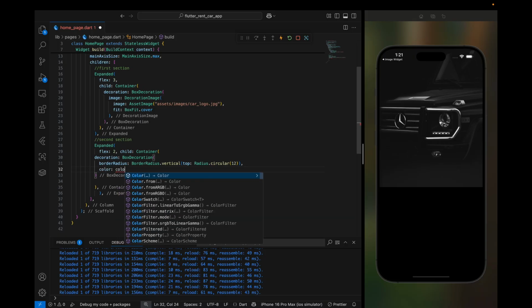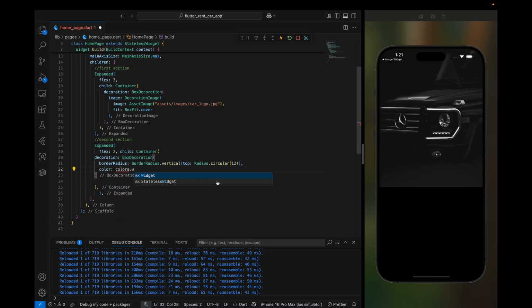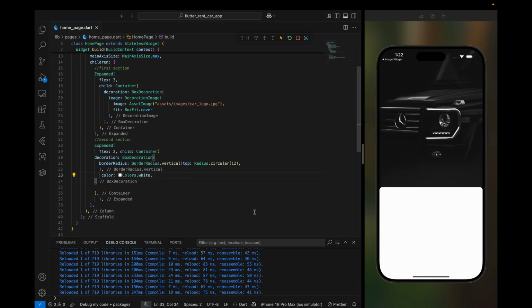And here you call the colors dot, and let's call the white color. Okay, now you have right here your bottom container. So if you want to make this more curvy, just increase the size right here. Let's say now 25.